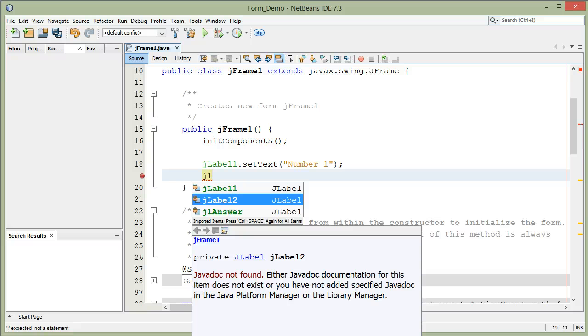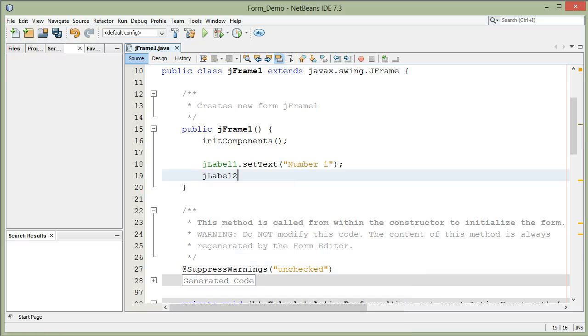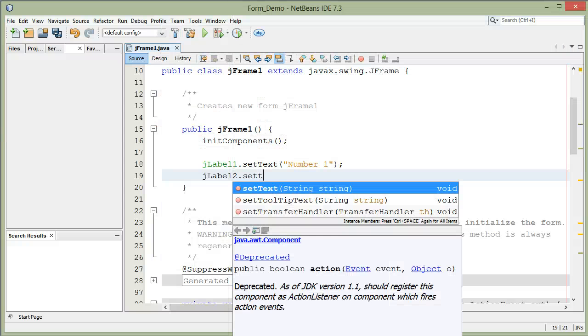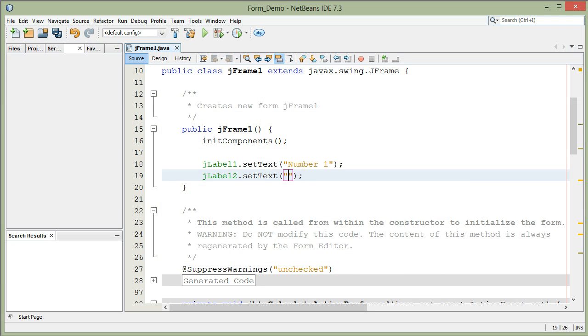By the way, I'm doing control space to bring that up. It's a shortcut to allow you to bring that up very quickly. And if it doesn't pop, build your project. So we're going to set the text to number 2.